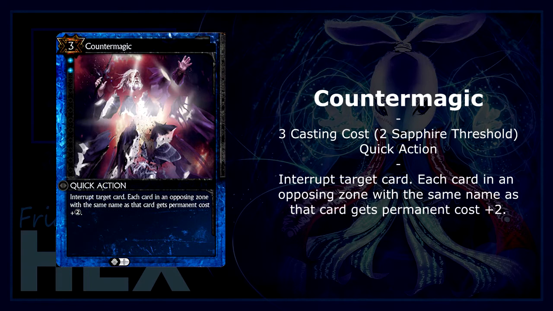The really interesting part, if you look at it, is actually the side effect, or the second part of the phrasing, and it's the part that reads, each card in opposing zone with the same name as that card gets permanent +2 to cost. Simply put, it is quite literally a deaccelerator. If they have a fast card and you counter it, you make that card a lot slower. If they have a big beefy thing, you make it even more expensive.